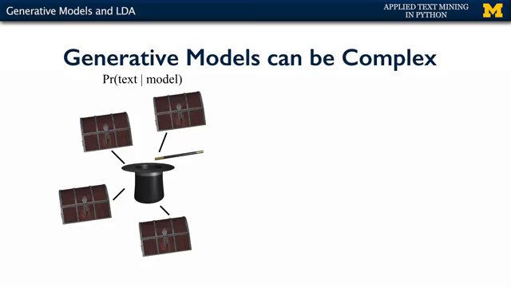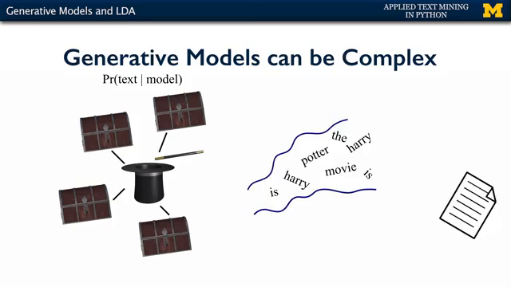However, the generation story can be very complex in most cases. Suppose instead of one, you have 4 topic models, 4 chests. And you have this magic hat that pulls out words from these chests at random, or it has its own policy of choosing one chest over the other. And then you have these words that come out, and you still create this document. Now your model is more complex because the generation is almost like where you decide which chest the word comes out of. And once you have made that choice, then you have a different distribution of that word coming from that chest.